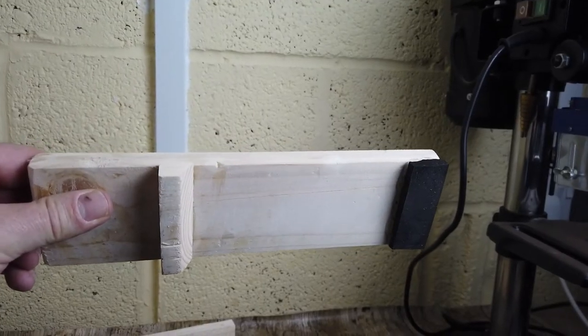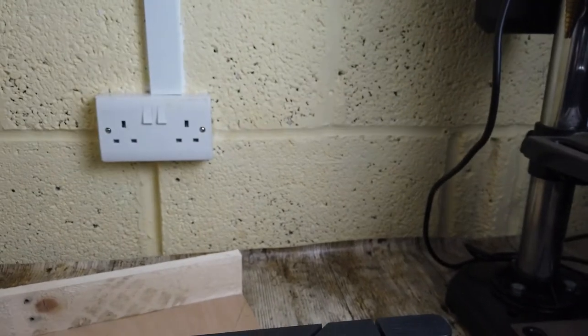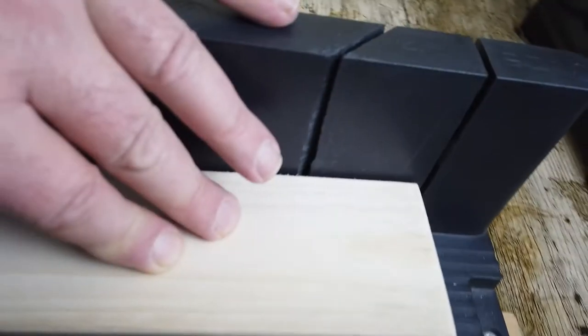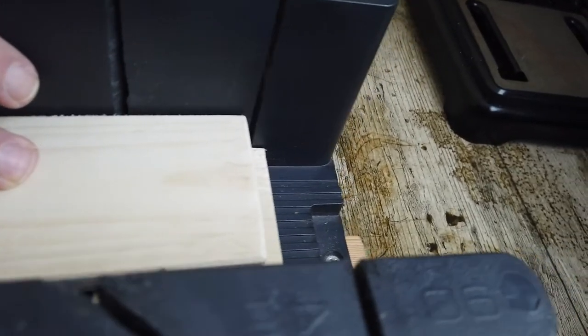Of course, this little creation, it's not restricted to mitre saws. If you've got something like this, a mitre box, you can use it in exactly the same way. Apply some pressure and your fingers are well away from the edge.